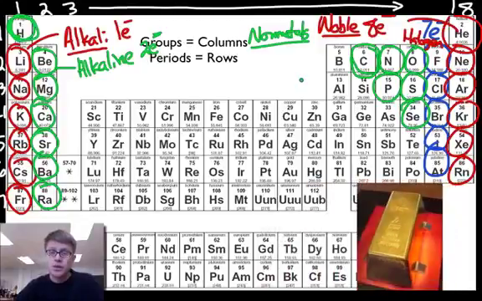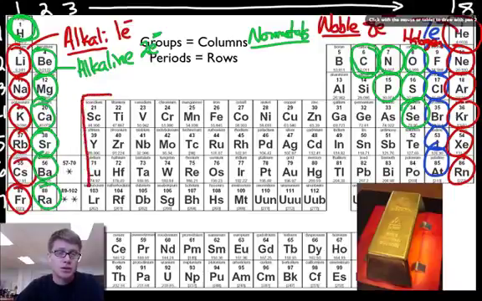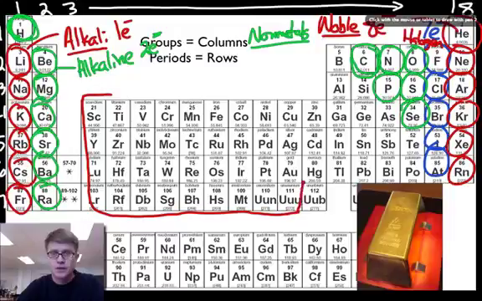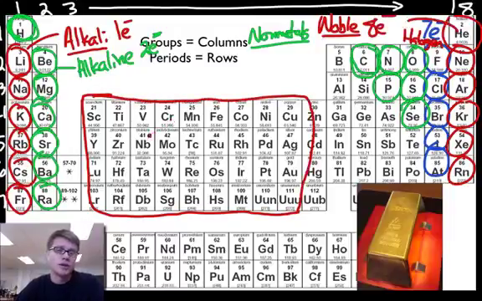Okay, next one then are going to be the transition metals. And so if we were to circle those on here, transition metals are going to be all these down here. These are the transition metals. Transition metals have weird numbers of electrons. In other words, the ones that they're showing outside are variable. And so they all look the same, but they all have different characteristics. And so these are called the transition metals.